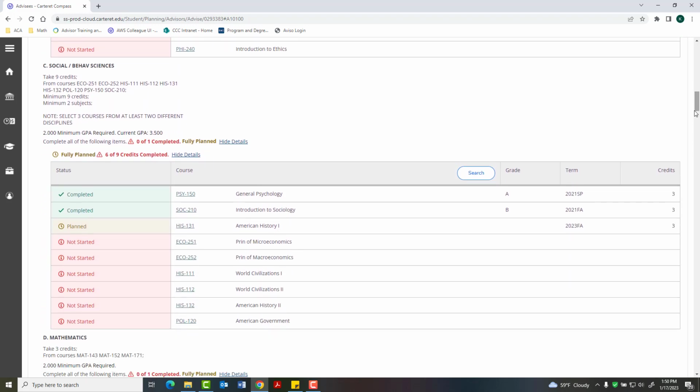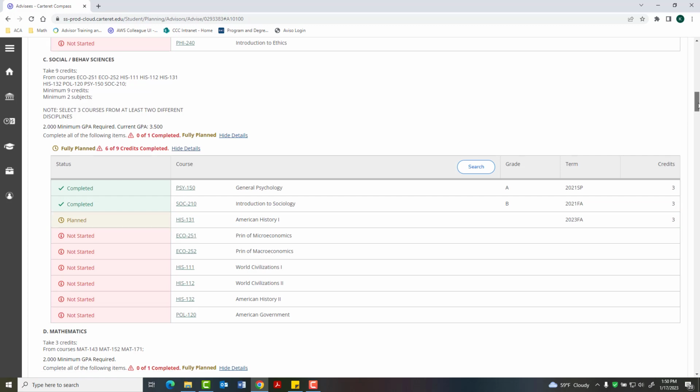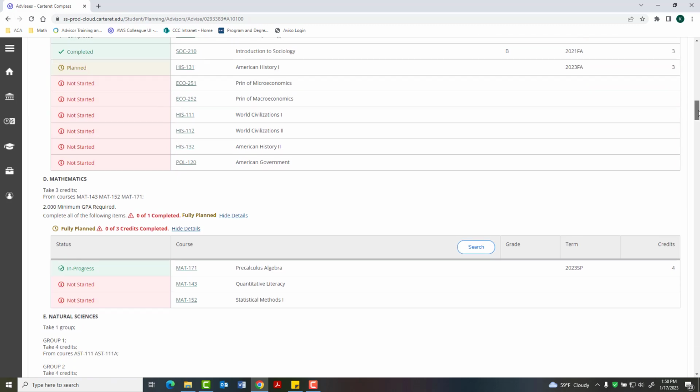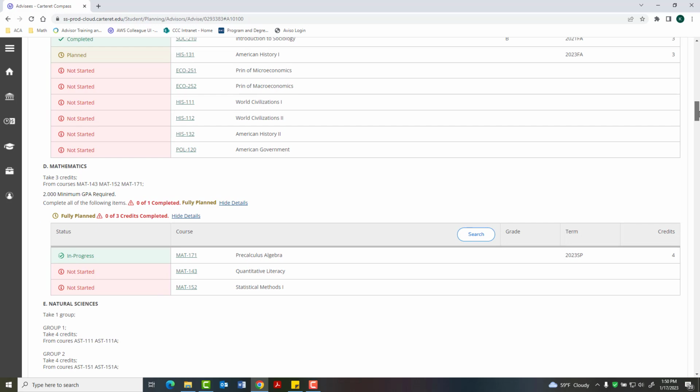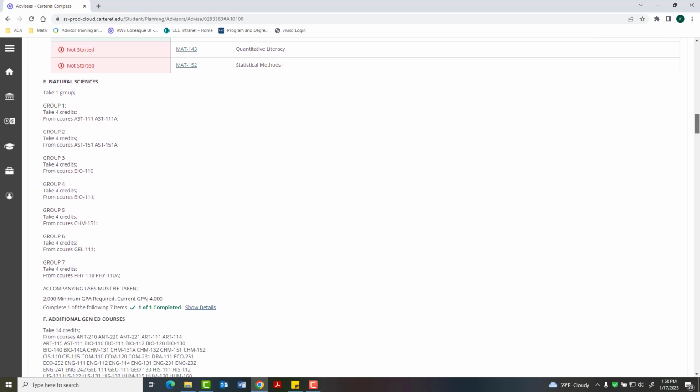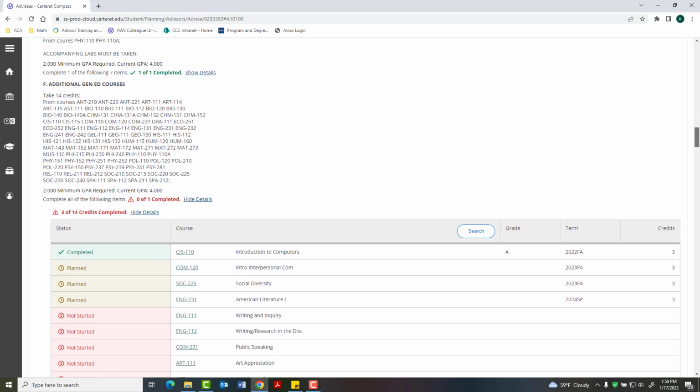So notice, for example, this section, the student has taken 2 classes, but notice they have a course on their plan for the fall semester. Students should be making their course plans in ACA 122, but again, if a student hasn't or if their plan has changed, notice that all of these courses are linked so that you can click on the course and then add the course to a student's plan for the future. Again, your goal as your advisee on this tab would be to make sure when you scroll through that the student is set to graduate.